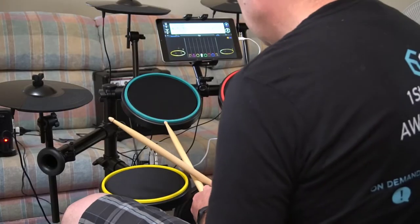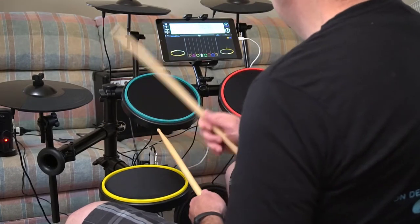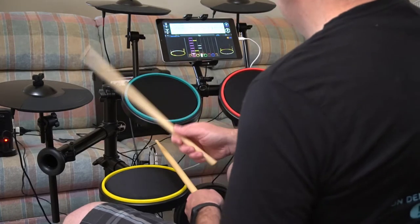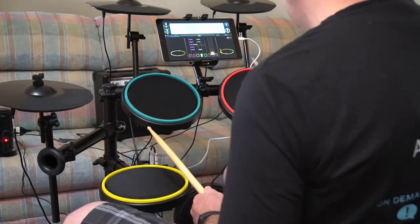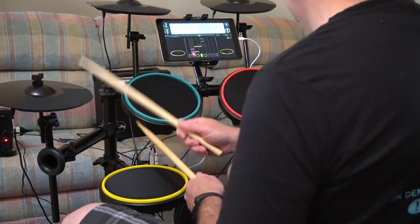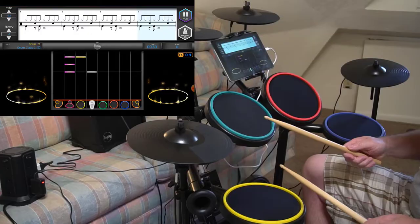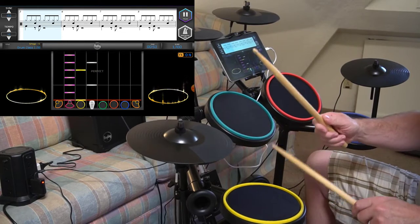Another mode that the app has is study mode, and this is fairly similar to arcade, but instead of an actual song, it's more or less just drum beats or drum patterns, so you can work on the muscle memory for getting these beats and patterns correct. And then it has practice study as well. Again, it's the same thing, but if you miss a note, if you miss a beat, then it will stop completely until you get it right.